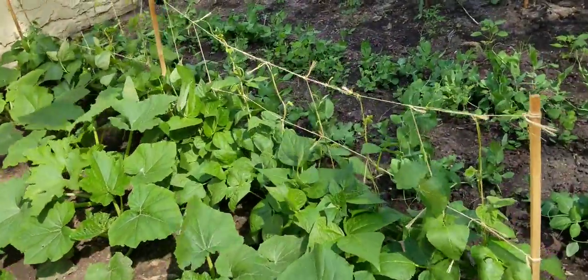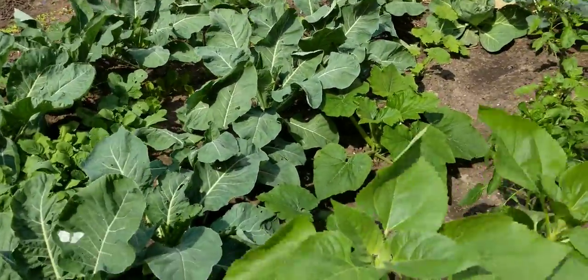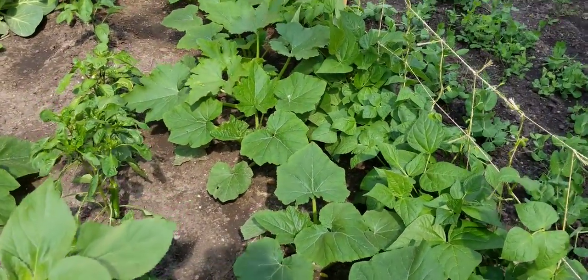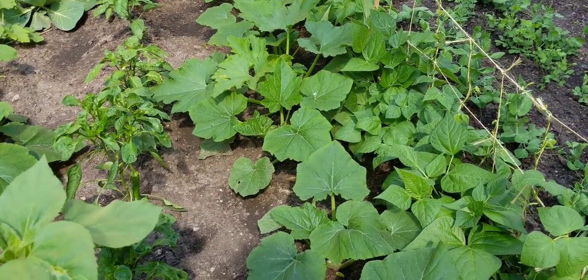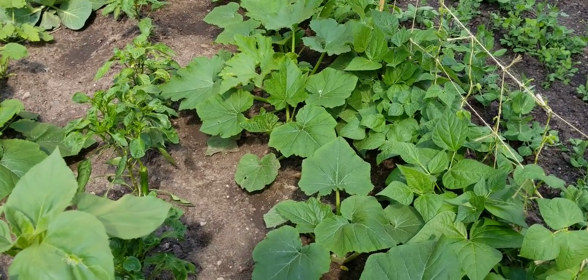So everything else looking fantastic. As you can see, all of my zucchini are starting to spread out now. They have blooms on them. They're beginning to set some zucchini on them. And at this point, I'm not even sure what mixtures that I have. That is a military helicopter going over because we're close to the air base.